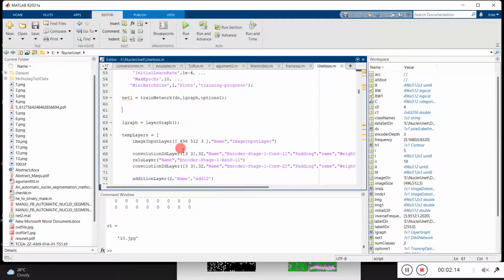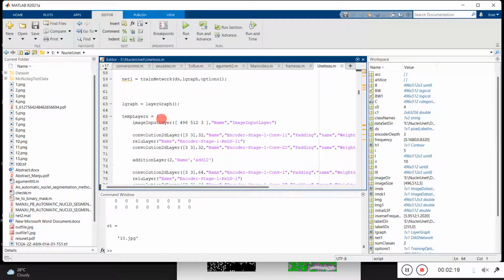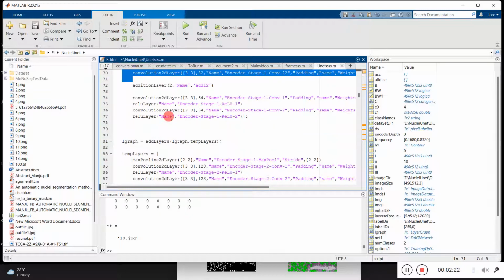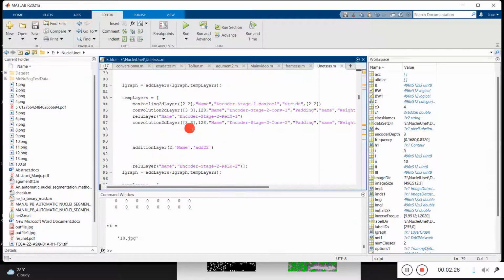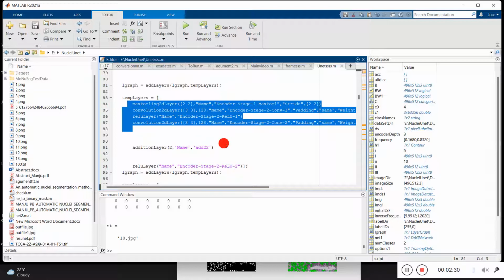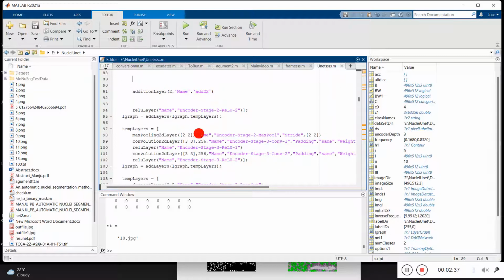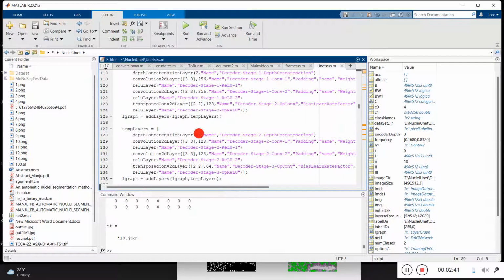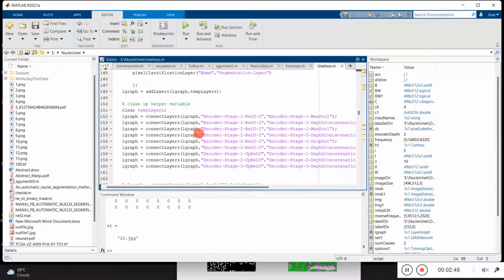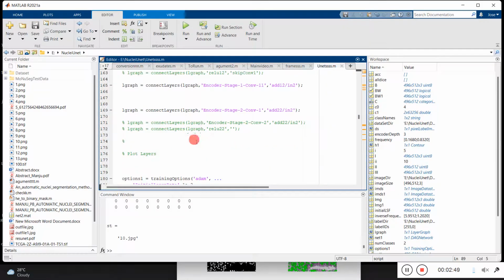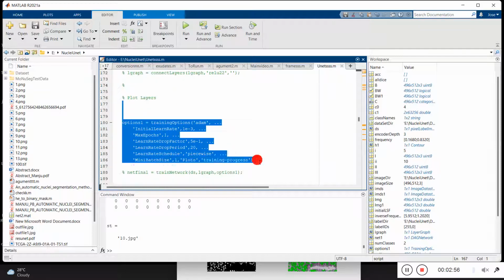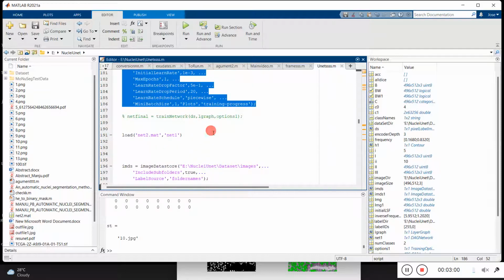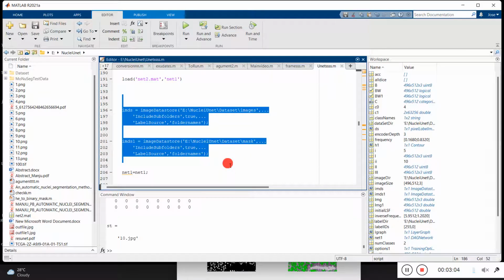So this is the normal UNet, and this is the modified UNet. We created the UNet model architecture with three encoders, a three-stage encoder. Then we added some extra layers here also. We are changing the number of filters, the size of the filters, and some hyperparameters. Also, we are tuning the UNet model, so we are getting a somewhat better architecture after modifying it. Finally, this is the model we get, the layer graph. So this is the modified UNet model. Here also we do the training, and finally after training we load our input data and masks and check how the system is performing.